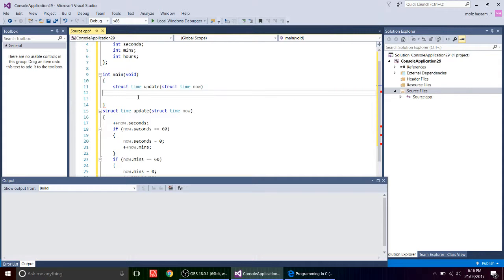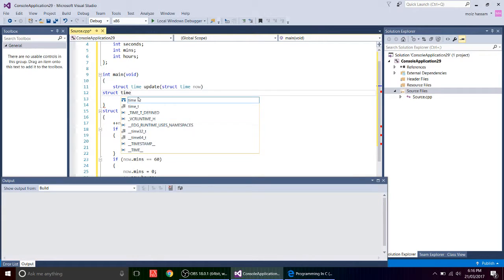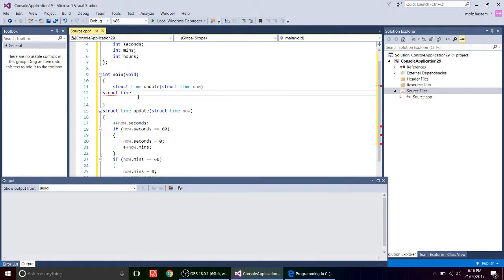It is a good programming practice. It's not necessary, but I will say that you do it. So now I'm making variables called current and next, all of type struct time.